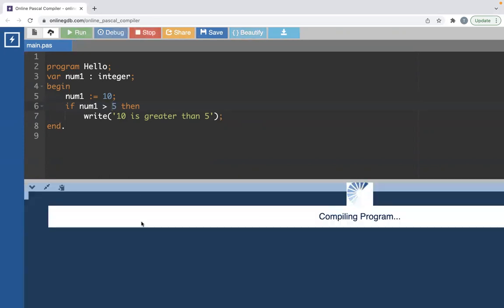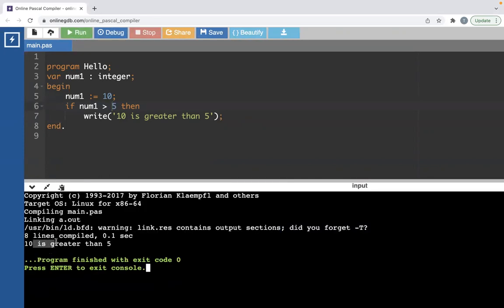The program will run as it is: 10 is greater than 5. Or else you can replace this 10 also like this. Num1 is greater than 5. Both are giving the same outputs. Hope you can get the idea. Then this is the if statement.